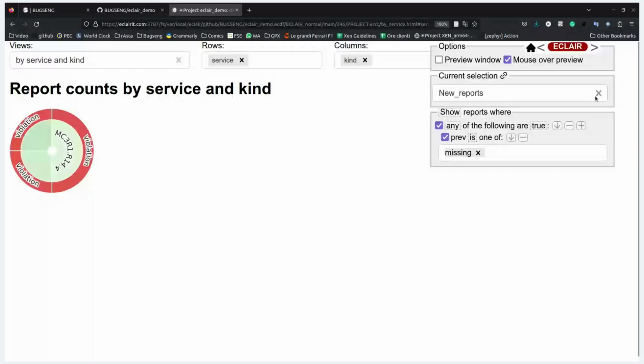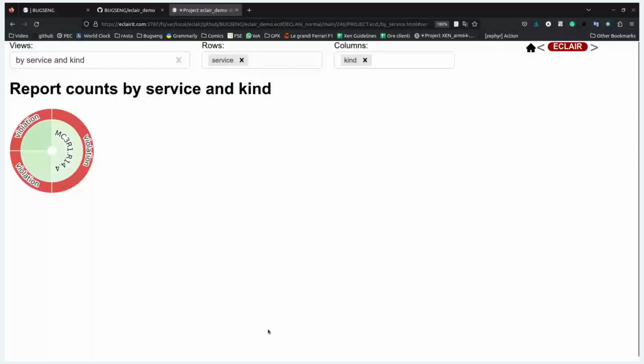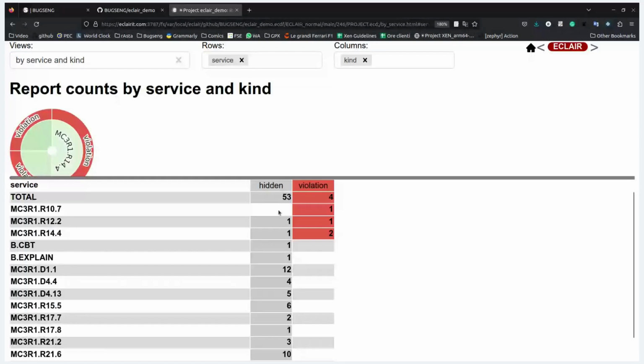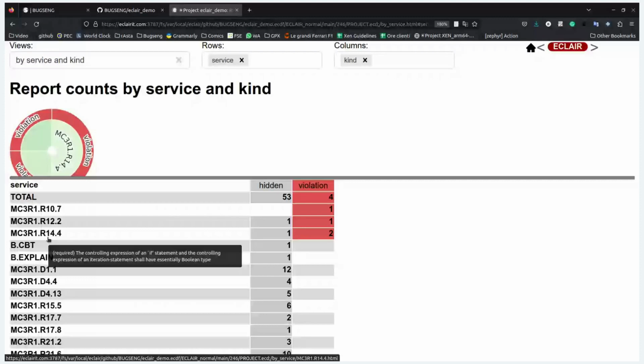And now I can see that the major part of the findings are hidden, and the tool is only showing me the 4 new violations. 2 come from this MISRA rule, rule 14.4, and the other two come from rule 10.7 and rule 12.2.